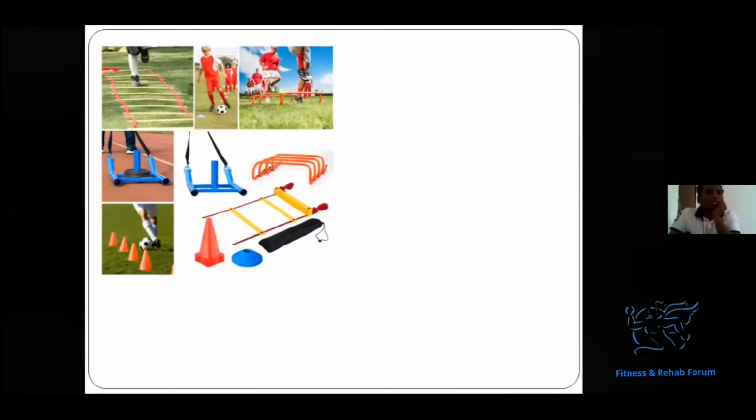With this phase, we'll be starting on the grounds with ladders, cones, and resistance running. All these will be started on the ground. With this, we'll also be doing some sport-specific practice. Whatever game he's doing, he will not go to the nets or the main practice session yet; he'll be a little lower than his level. If he's an international athlete, he'll be playing club practice. Gradually, he'll be allowed to play at the regular levels he plays.